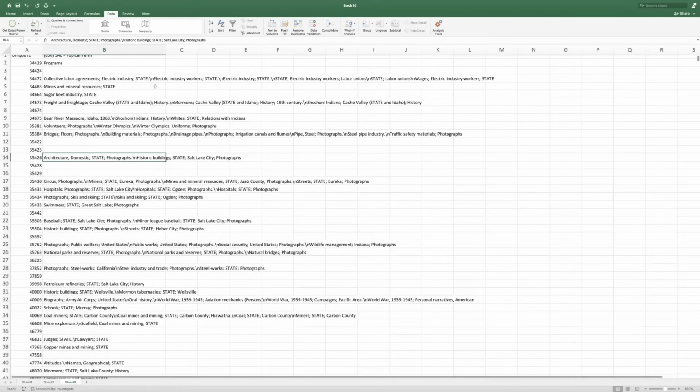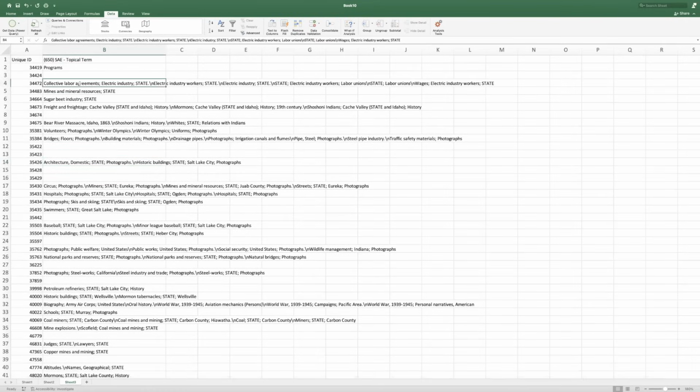Now, for my particular system, in this fake example, how the data went into this system is that this all went in as one term. So all of these, what would be 1, 2, 3, 4, 5 terms, went in together as one term with the \n, which is confusing and not very human-language readable. So I want to make sure that I'm separating them out using that \n, but retaining the semicolon in this case for those larger terms.